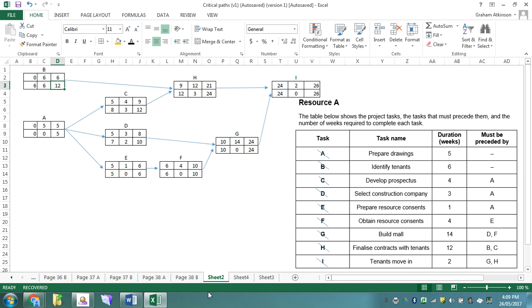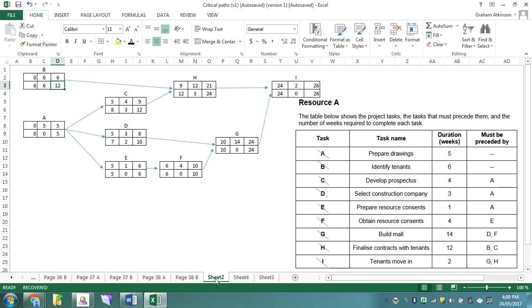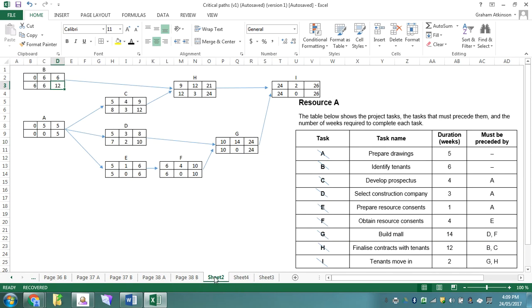And task E is 5 to 6, and there's no float on that, so I don't have to worry. And task F is from 6 till 10. Task G was from 10 to 24, and task I was 24 to 26, so that's all correct.